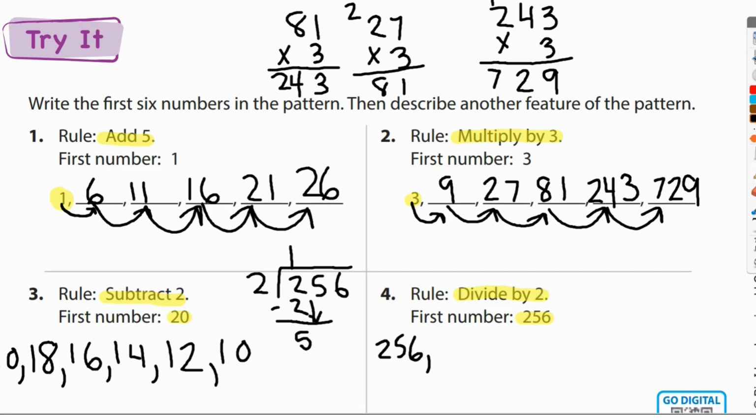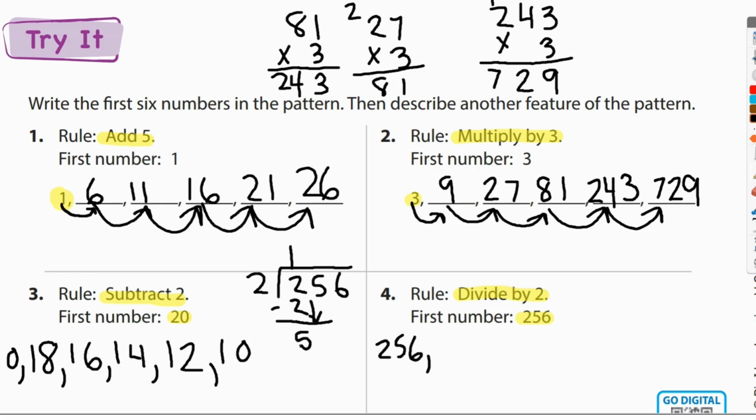There. Okay. Now, I need a number above the 5. I can't bring down the 6 yet because I just started divide. Every time I finish with the subtract step and I bring down, the division starts all over again. I cannot bring down twice. So now I have a 5. I'm going to divide again.